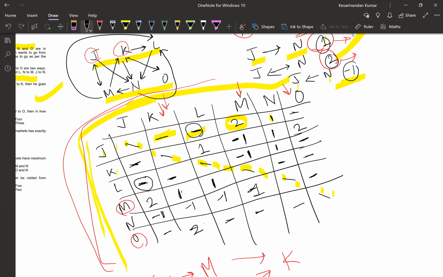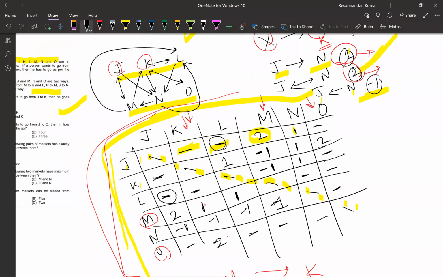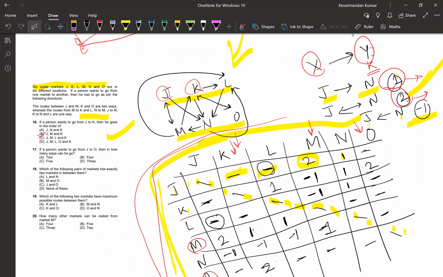Kesari, so for M, it is saying K and L, right? Like one single road direction for both K and L, right? Yes, K to N and K to L are one way. Okay, so the question reads that the routes from M to K and L, like together they're saying, right? So how do we consider, M to K and K to L and then M to L, all the three directions? No, no. M to K and L. That means M to K and M to L. That's it. Okay, okay.